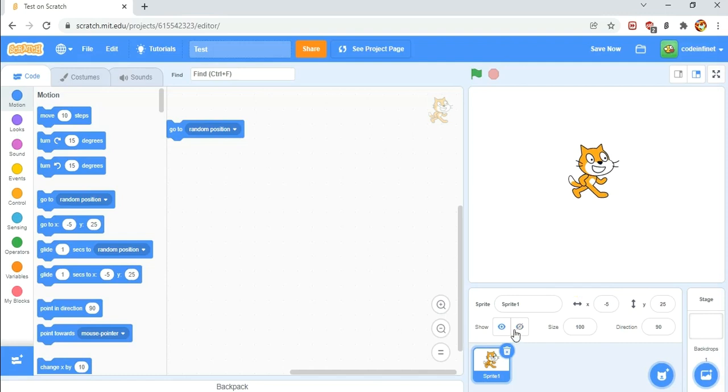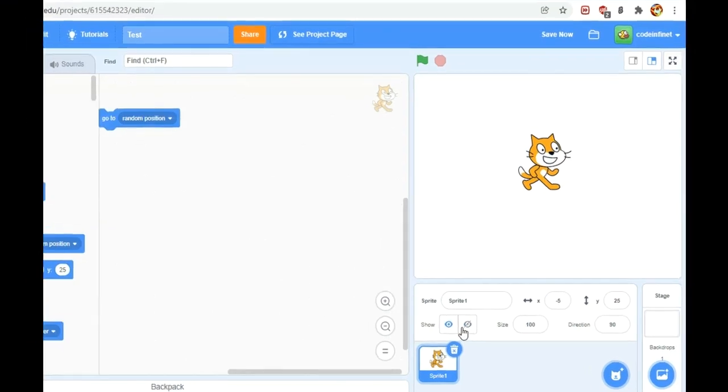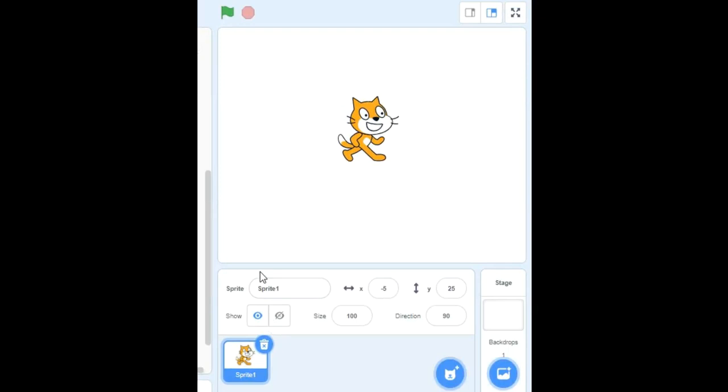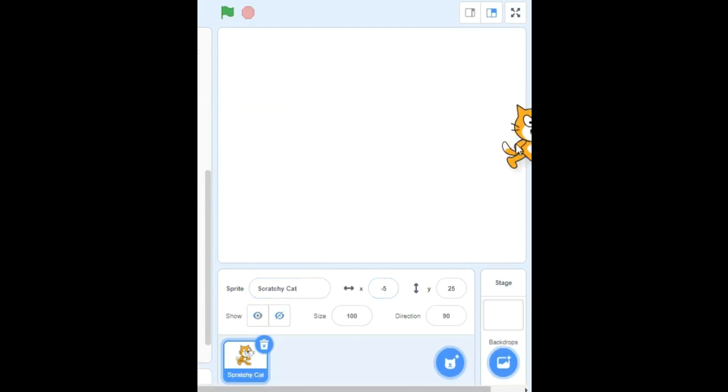And below we have all the information about the sprites. Like here we have the sprite name. I'm gonna call this guy Scratch Cat. And to the right we have the X position, which is just left and right, so where it is left and right.